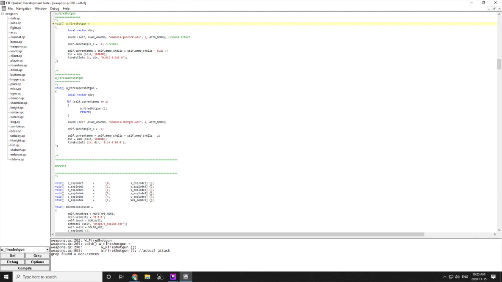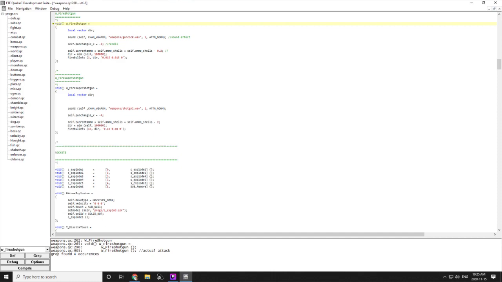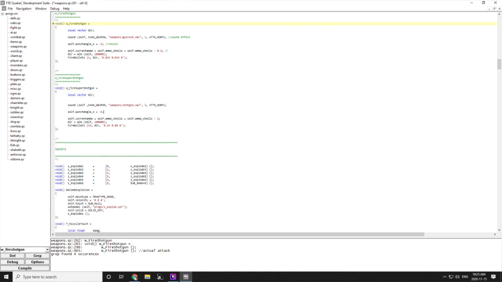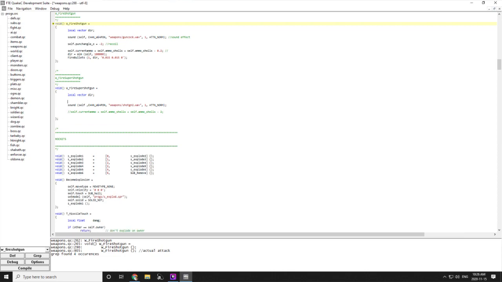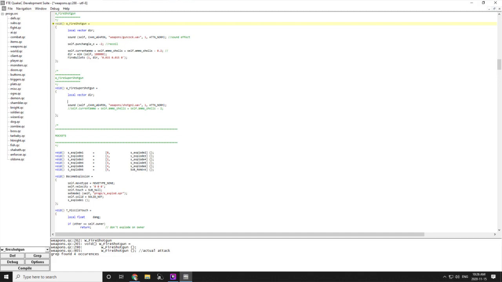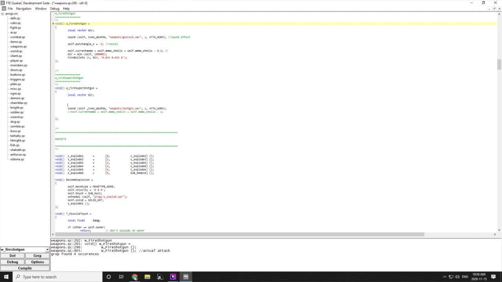This chunk of code makes it so that if you only have 1 shell and you have the super shotgun, it does the regular shotgun's attack. We don't need that. Punch angle is the recoil, or the visual effect of the recoil. I don't care about that for now, so we'll just remove it. We'll comment out the ammo consumption, and we don't need any of the rest. We have basically triggering a sound, and we have defined a vector called dir for direction. Pretty easy. From here, what we want to do is determine if we're aiming at a monster.